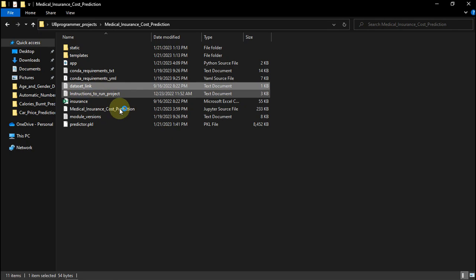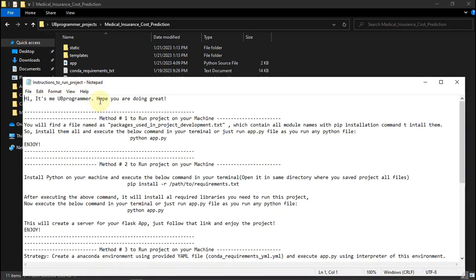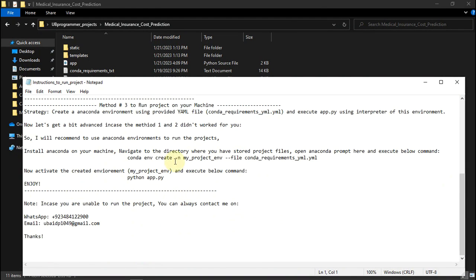You can always visit that, and in that you will get the instructions to run your project. So there will be 3 methods. Choose whatever you feel comfortable, or by any chance you can't execute it on your machine, just let me know so I can help you out, right?